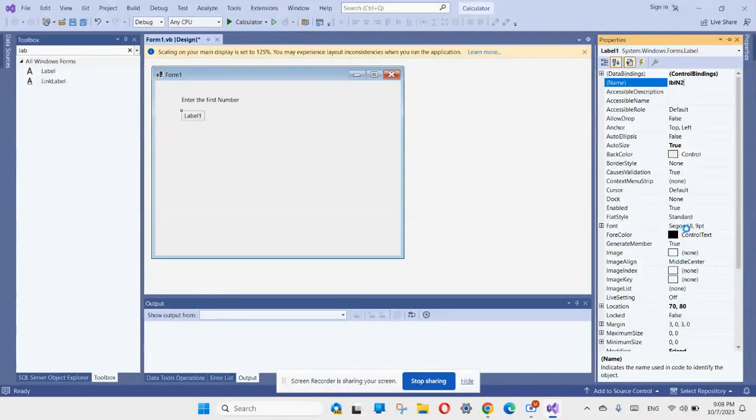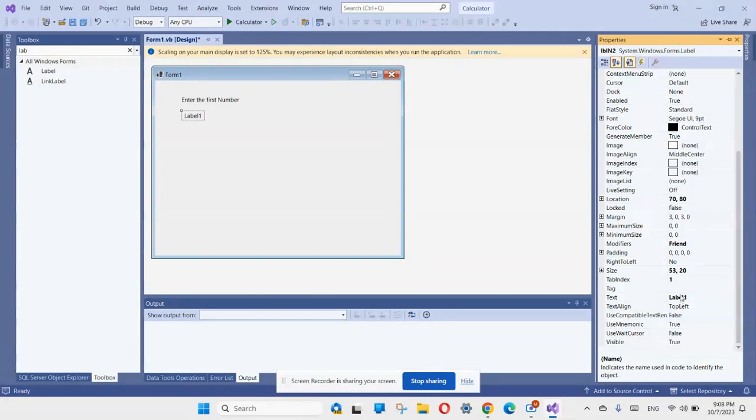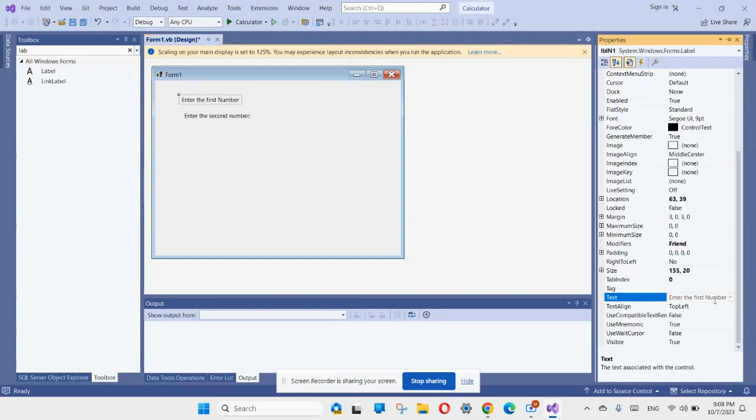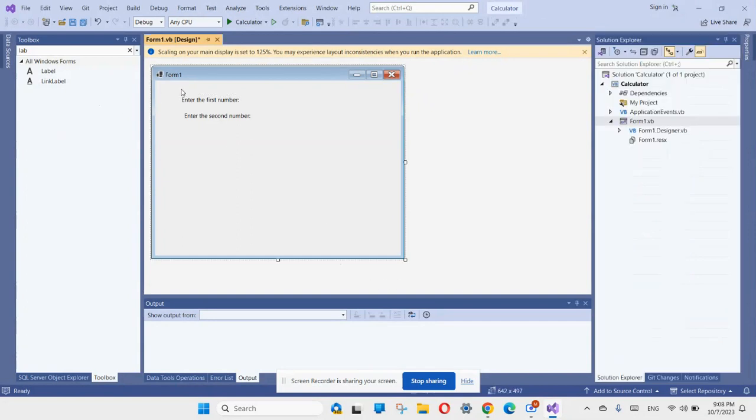The text will be "enter the second number", with a colon also. All right. Now, what are we going to use to enter the data? We'll use a text box. So I'll search for textbox. This is the first textbox.